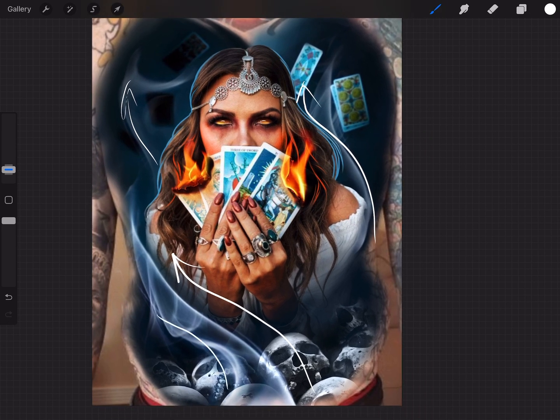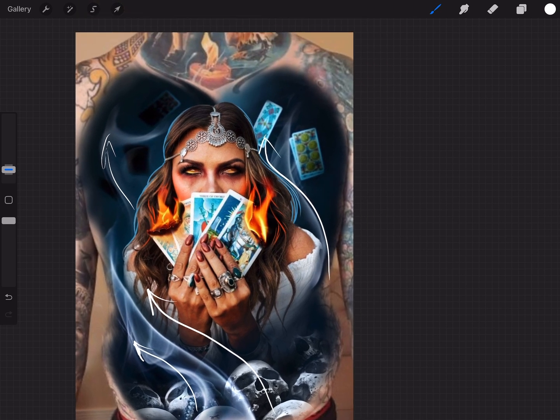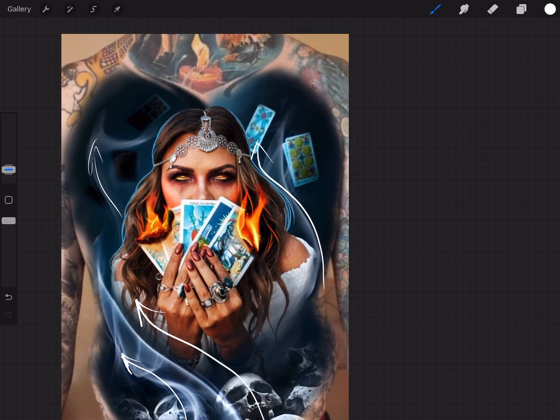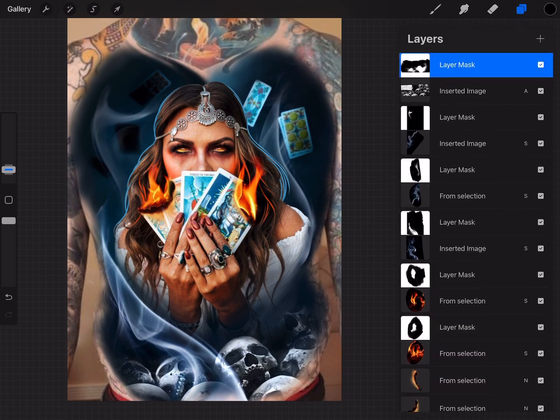What is going to be on the first plan is going to be much lighter. And the picture, I see this gypsy woman, is very static, without much dynamic. This is the reason why I decided to add a little bit of smoke to place some dynamic in this design.